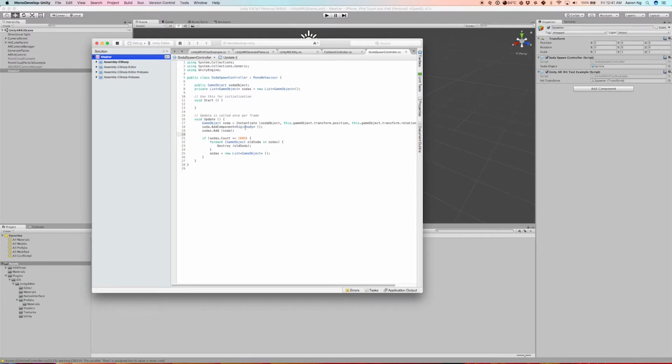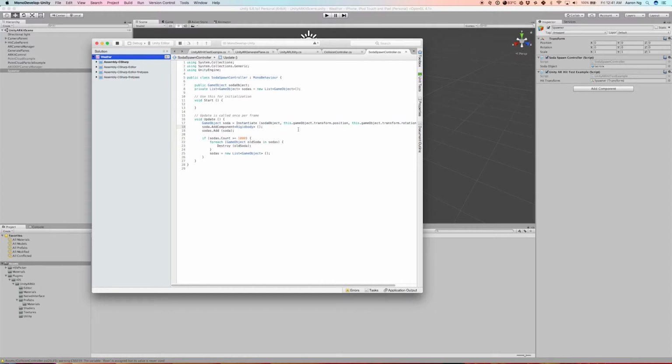Well, essentially, if you have a rigid body in a child game object, so in this case, the child is the soda and the parent is the spawner, the rigid body does not follow the transform.position of the spawner parent. So this means even if I tap the screen and my spawner moves somewhere, my soda is not going to necessarily move with wherever I place that spawner. So that's why I create it, it's added to it, and the second it's added to it, it adds a rigid body so that it respects physics.